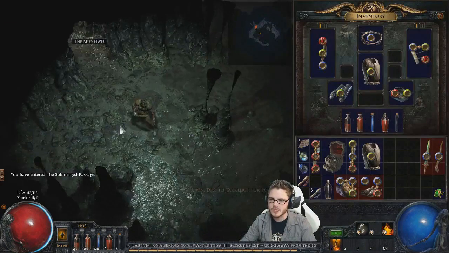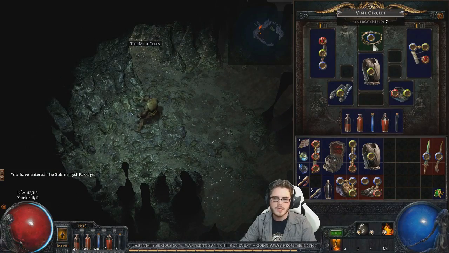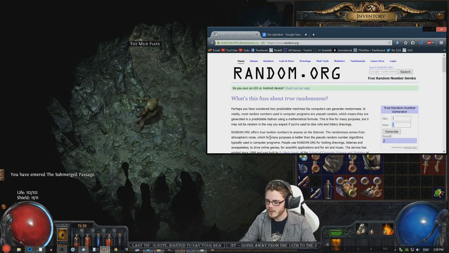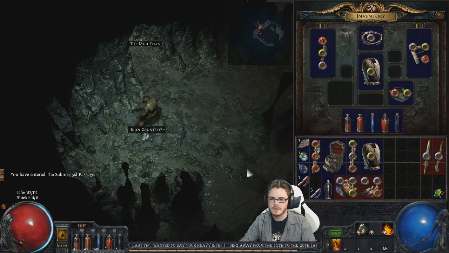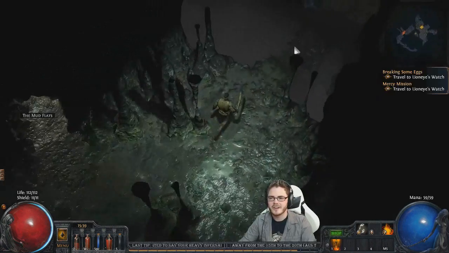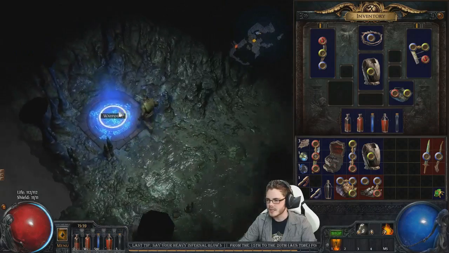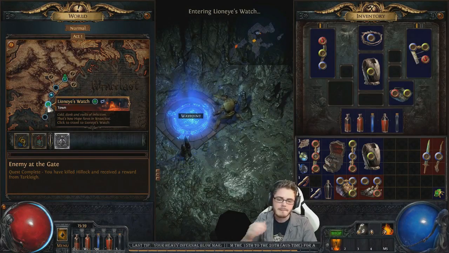Now, item level doesn't matter when you're trying to chance an endgame unique. Okay, so we have 1, 2, 3, 4, 5, 6. Alright, what are we sacrificing? Number 5, which was our gloves. Get out of here. On the ground with you. That'll be more painful later on. Alright, let's go turn in our quests. I forgot to do that earlier.